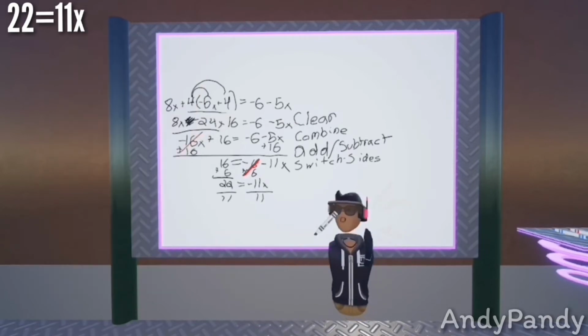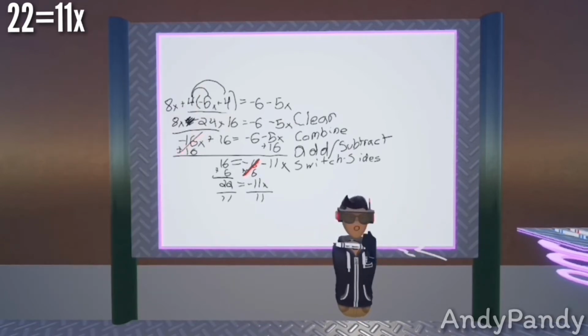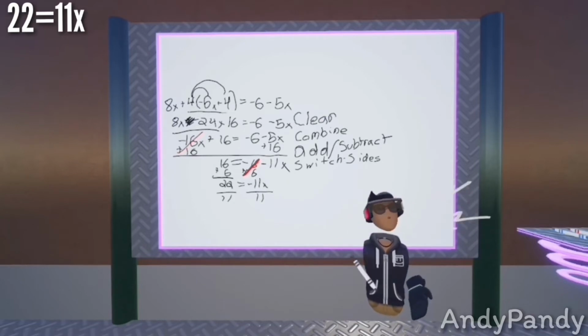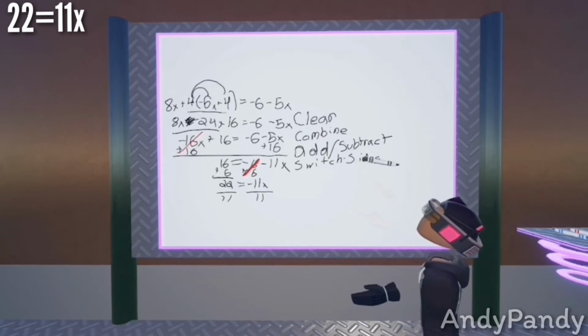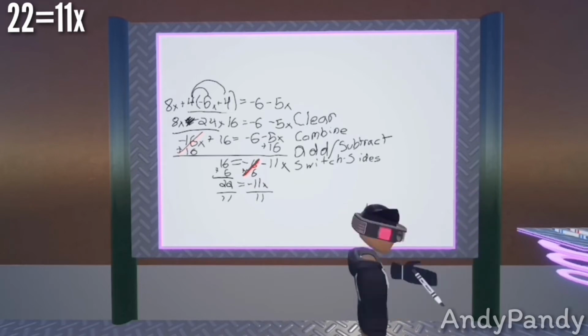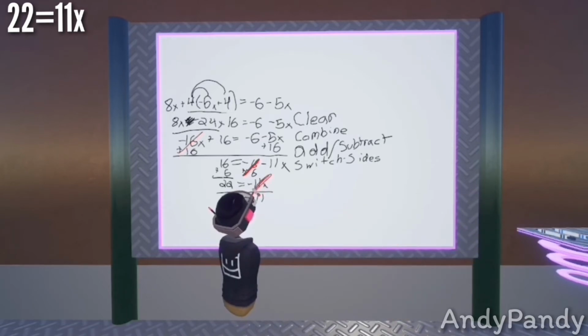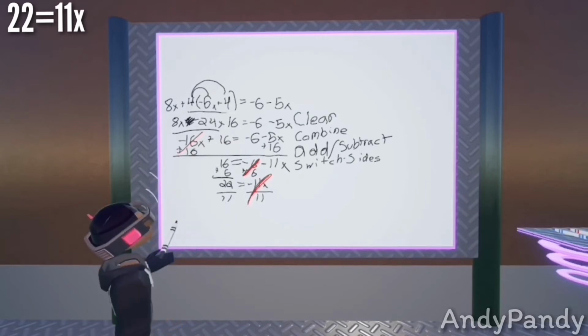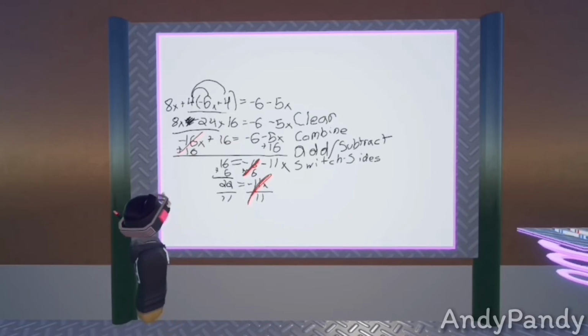Even though during the process 0 is not really necessary, 1 cannot be really necessary either, so we can cross that out at the last part of the question. 1 can be kept throughout the rest of the question, but when it comes to dividing, you exclude it. So we cross that out, and then 22 divided by 11 equals 2. So that means x equals 2. And we got our answer.